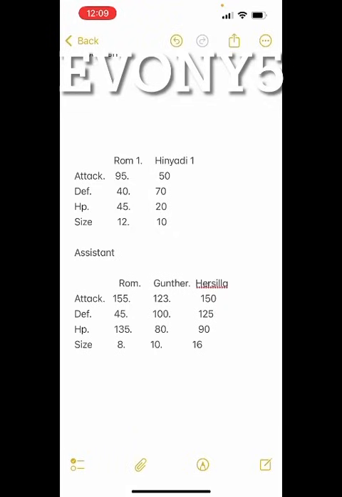So if I do Romulus and Hersilia as a pairing versus Hunyadi and Gunther, I'm getting about 75% more attack plus the attributes on Romulus. So let's call it 80% attack. On defense, I'm going to wash even. I'm going to go down 5% by adding all of those together.